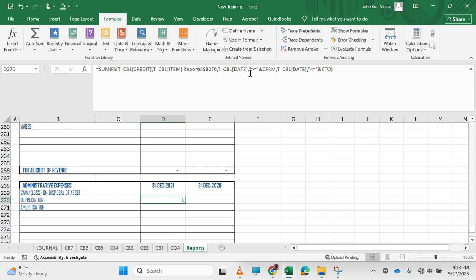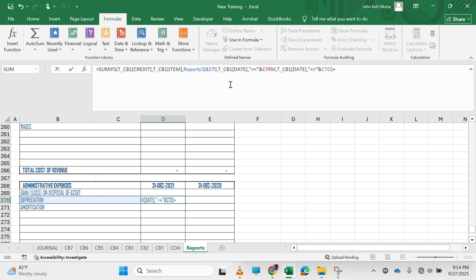Now, what if there was a transaction and maybe there was a reversal, but we've already entered it as an expense? It means that the reversal will come as a debit balance, which is an inflow into the cash account. So therefore, we need to also add another sum if that will refer to the debit, CB debit.